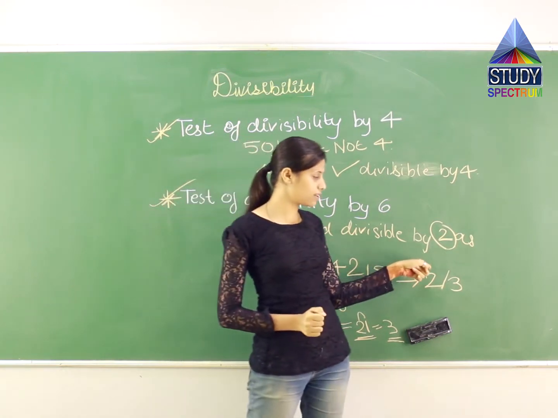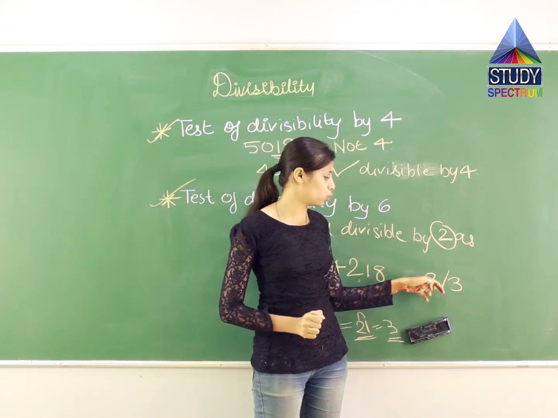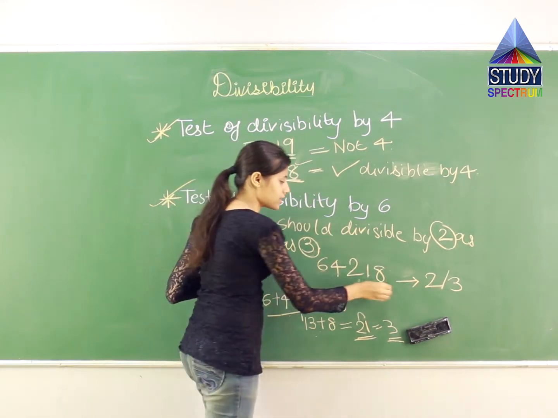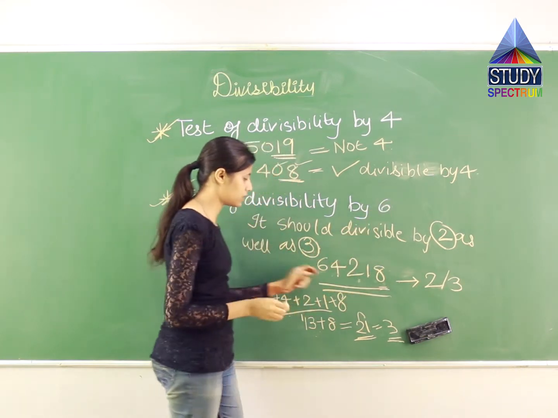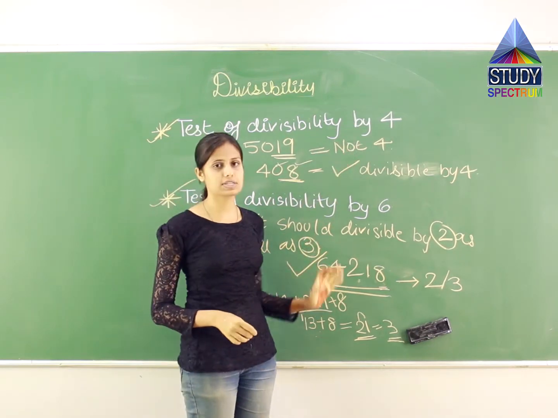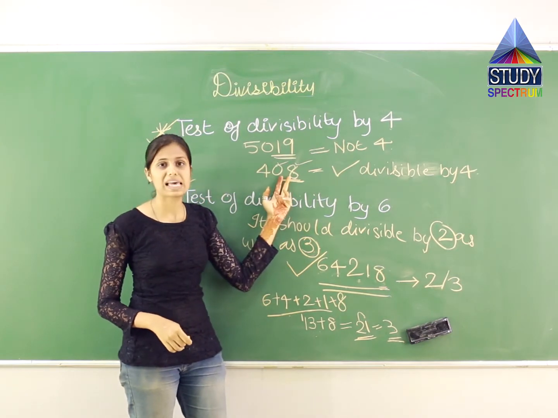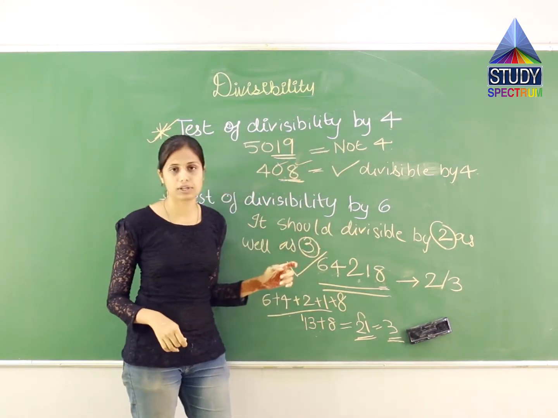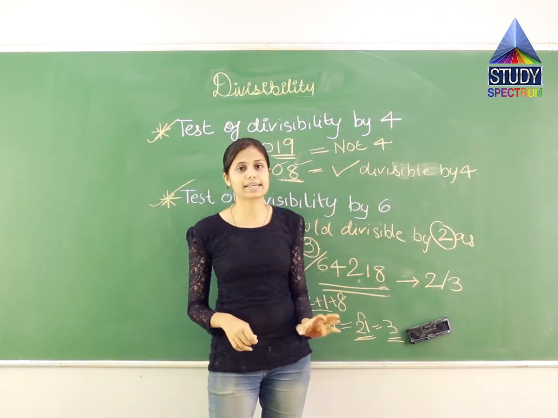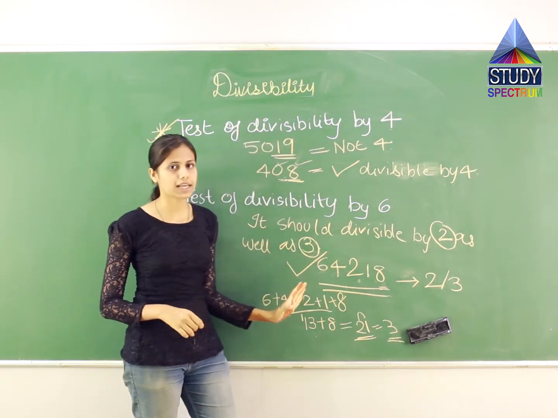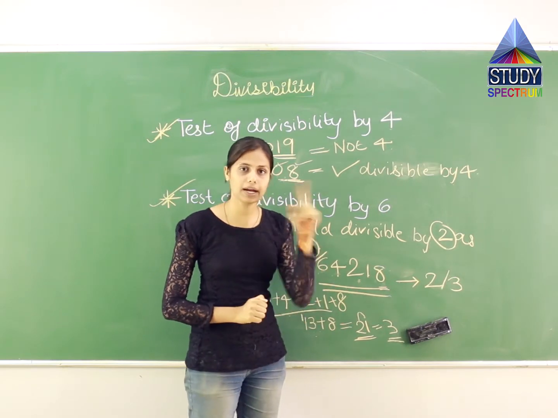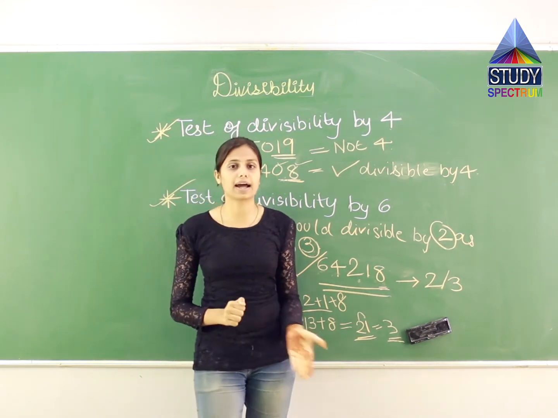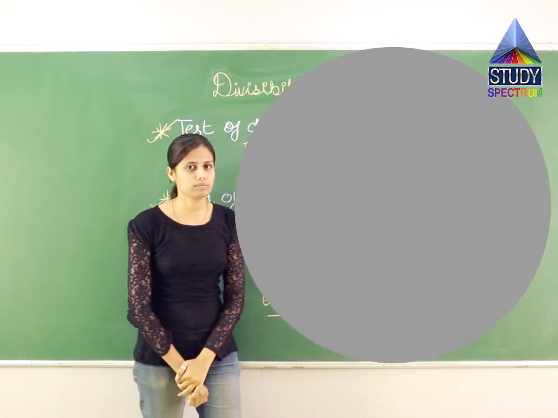So this number fulfills the first condition, that it is divisible by 2, and also the second condition, which says that this number is divisible by 3 also. So I can say that this entire number is also divisible by 6. So are we clear with the first divisibility, which is 4, in which we have to check the last two numbers. If the last two numbers are divisible by 4, then the entire number is divisible by 4. I have two examples over here. Then the second, divisibility by 6. Simple as that. Check with 2, which we have already studied how to check a number's divisibility by 2. Check with 3. If the number is divisible by both 2 and 3, then I can say that the number is divisible by 6 also.